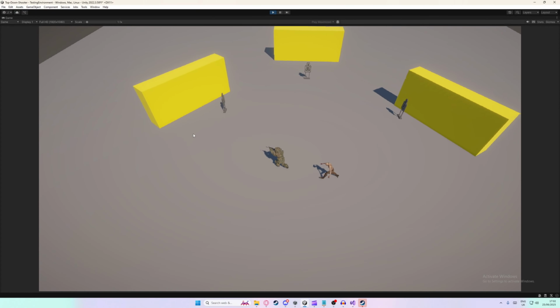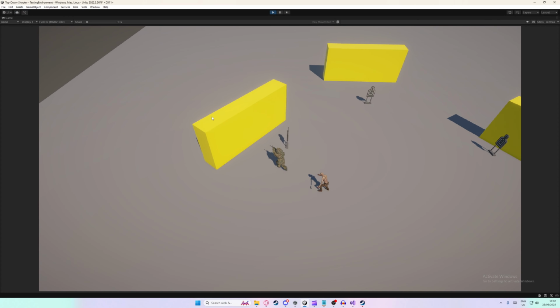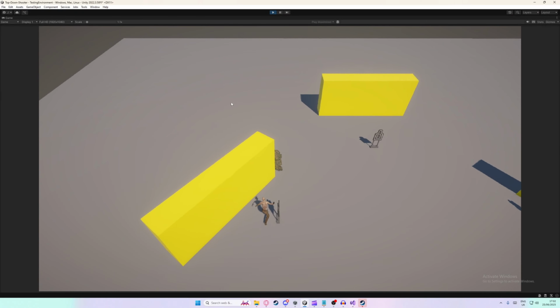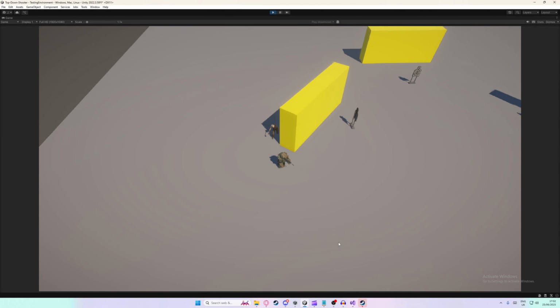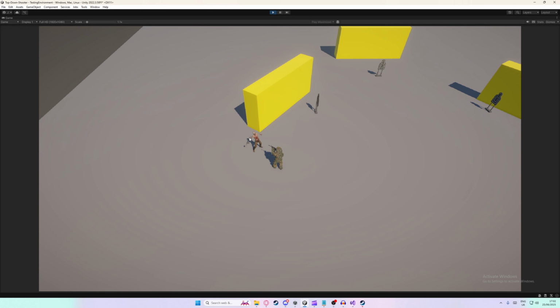Yo, what's up everyone? So, last episode, we added in a static enemy which we could shoot, produce blood particles on and kill. So today we're going to expand them a bit by adding in some animations and a proper death animation before destroying them.